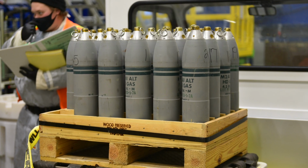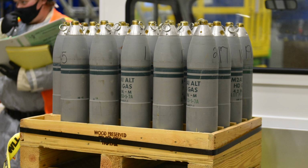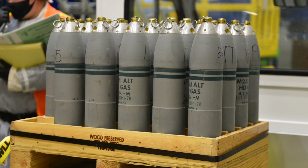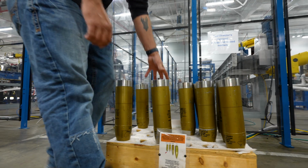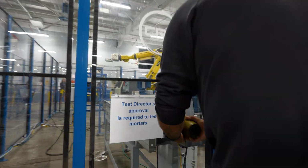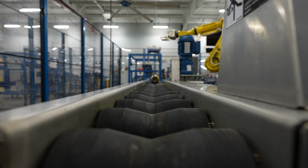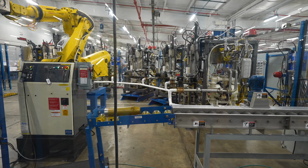Starting in the material receiving room, or the MRR, the PCAPP team will receive a pallet of 24 4.2-inch mortars. From there, the mortars are hand-loaded onto the existing input conveyor and conveyed base end first, one at a time, and driven to the end of the input conveyor, which is a slightly sloped section.